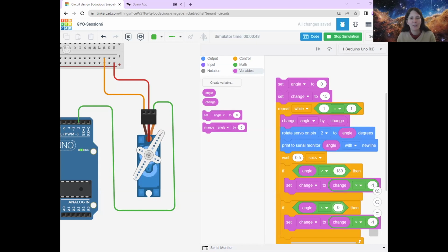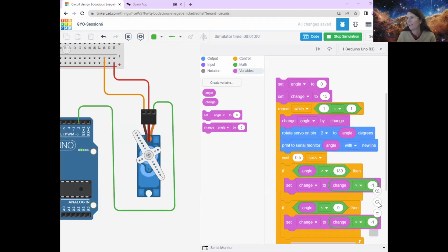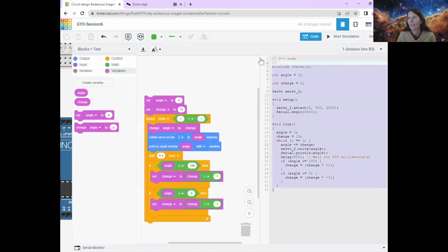I know that some of you have got your circuits moving, your real Arduinos moving, and lots of you have your virtual ones moving. Let us know if you've got your virtual ones moving backwards and forwards. And if you want to do that in your real circuits, you just do exactly the same as before: changing blocks to blocks plus text, and then copying the new code into Arduino and uploading it.